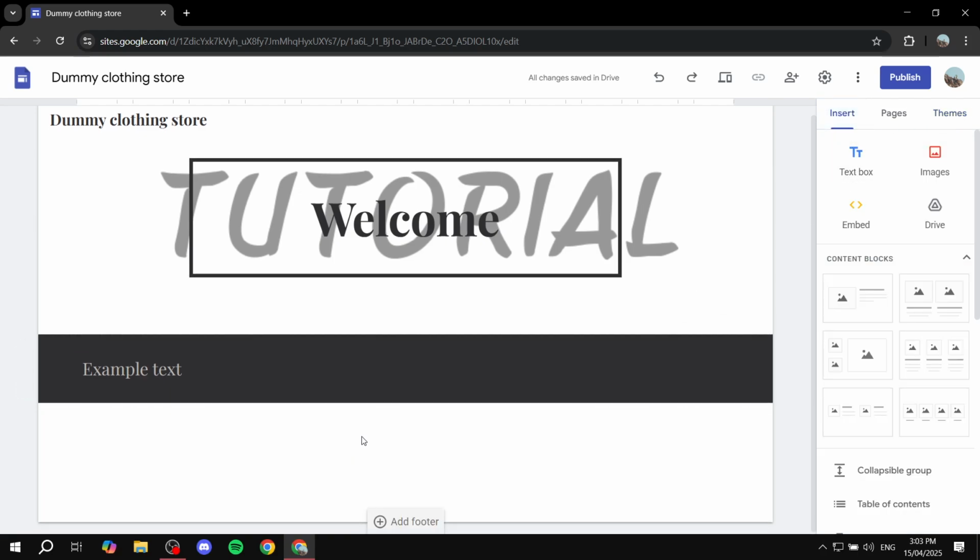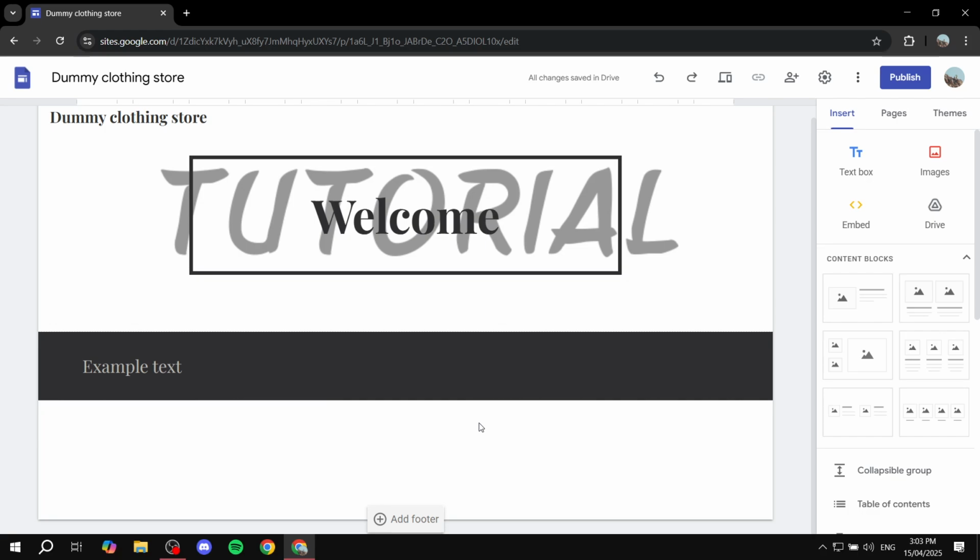And let's say we want to start adding the actual pages now. So the first thing is going to be creating the actual pages and then linking them to the home page, which is going to be this one.